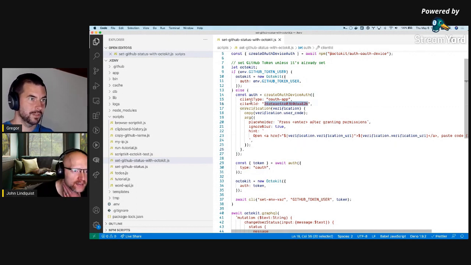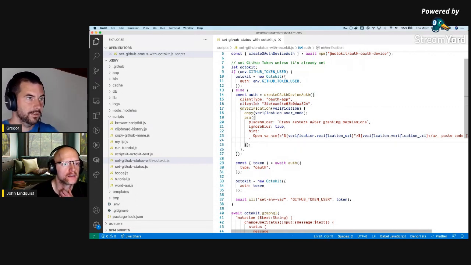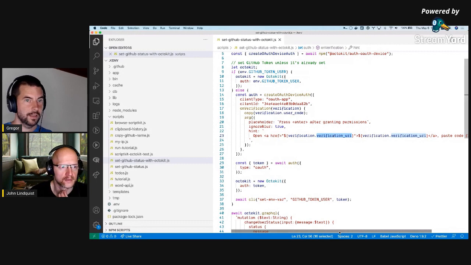This is public information. And then onVerification is a function, which can be asynchronous, where we prompt the user to enter the one-time code on GitHub's website. So basically, the verification object gives us a verification URL, and it gives us the verification user code.